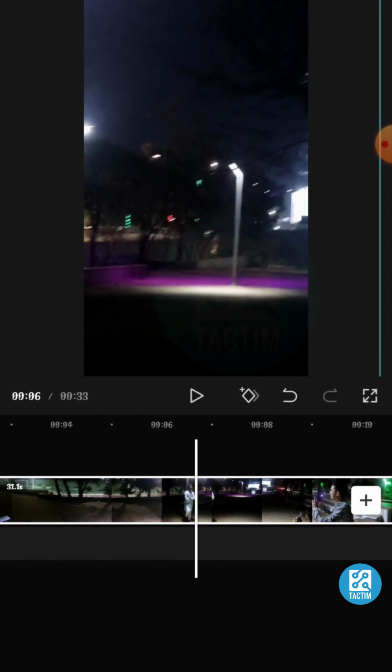Now swipe the video to another place where you need to zoom in, add a diamond shaped button and another diamond shaped button. With your two fingers zoom in. Now swipe it again.